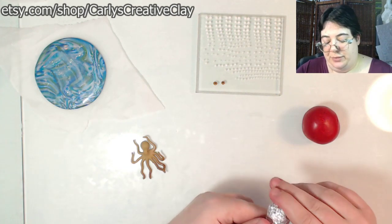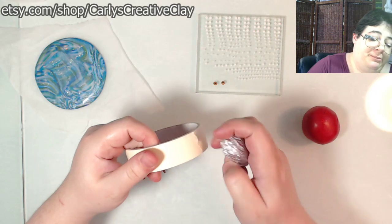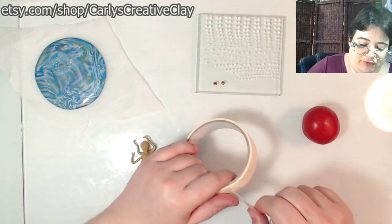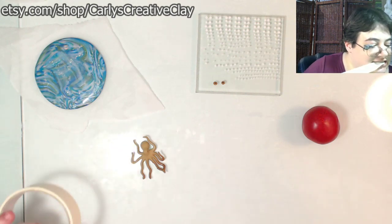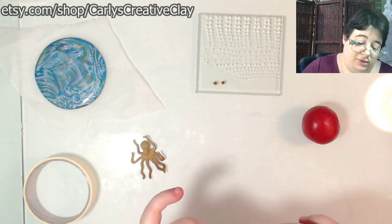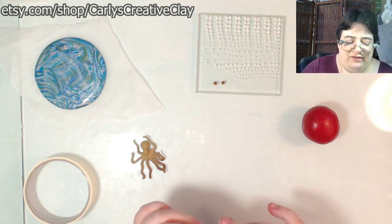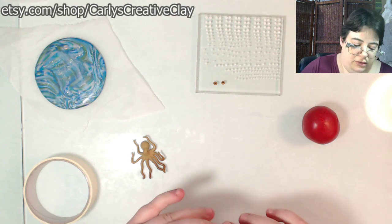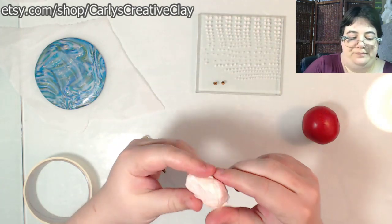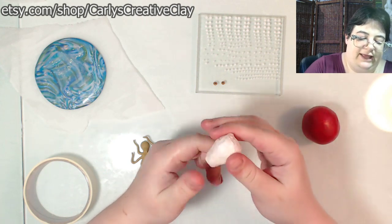Right, now I cover it in masking tape, because if you don't, you run the risk of any little points sticking through the clay and showing, and it looks really scruffy, and where it's silver, it's really, really noticeable. So again, you don't need to be neat, and weirdly enough, you can have sticking up bits of masking tape and it doesn't ever show through the clay. So I just give it a quick rub like that. There we go. See what I mean? I think because it's paper, it's more flexible once the clay goes on.